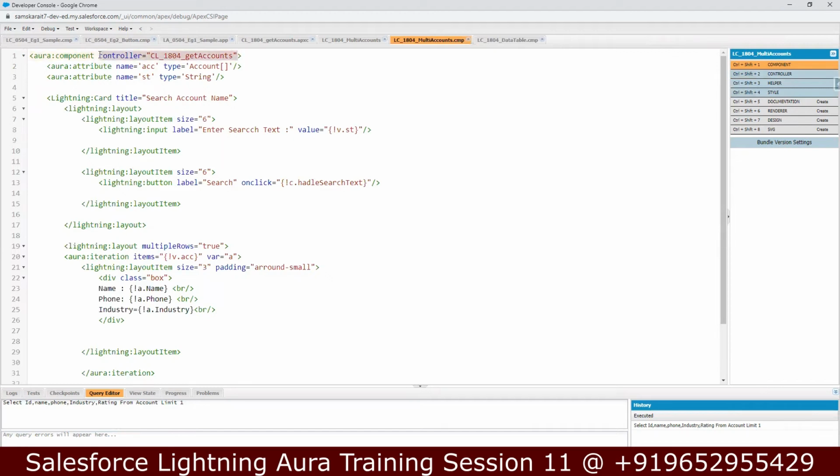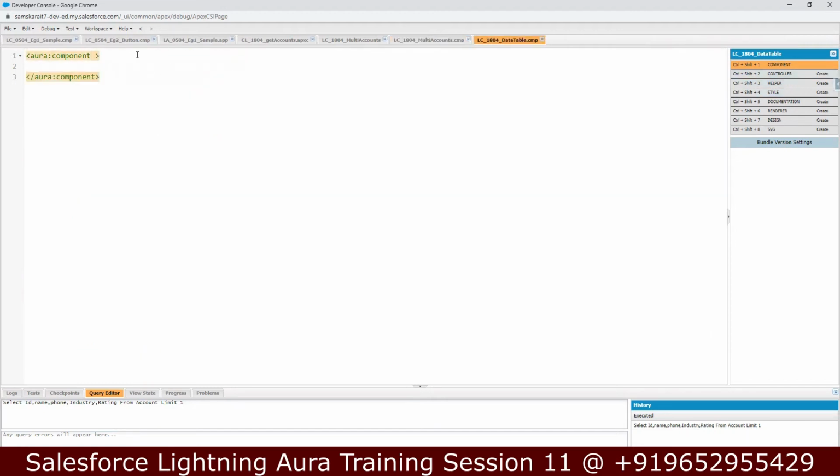Okay, same controller. As usual, like we have created the two attributes, right?